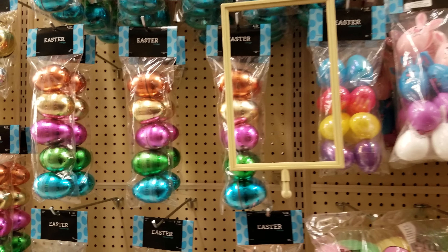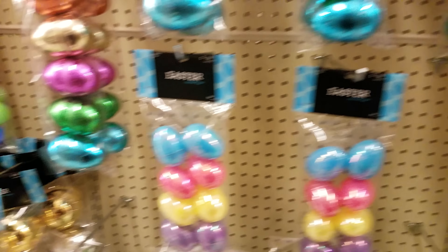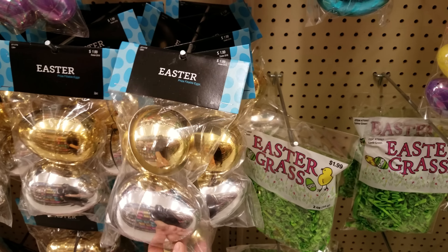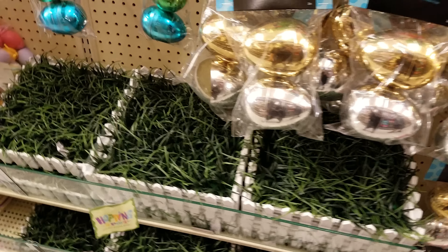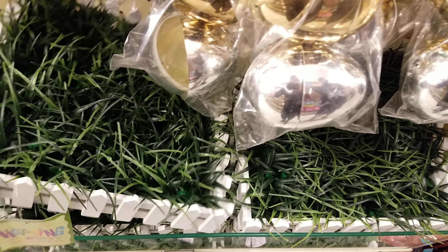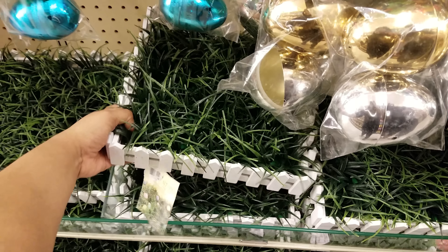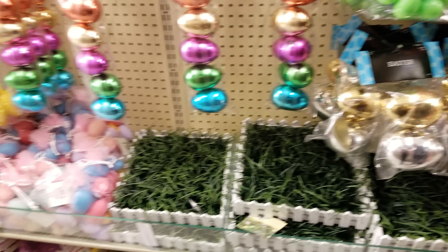These are also going to be at Dollar Tree — so they're $3 here, a little more at Hobby Lobby. $2.99 right here for more grass. Then we got two eggs — silver and gold — $1.99. And then look at this fake mini egg hunt — $17.99 for that!